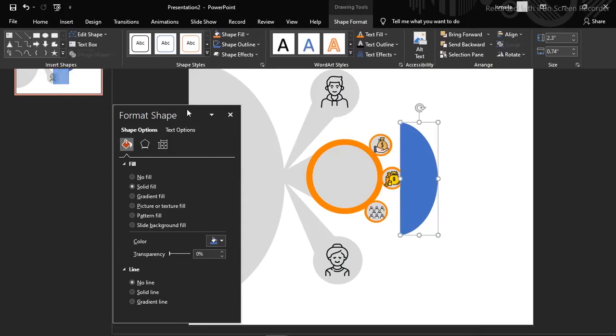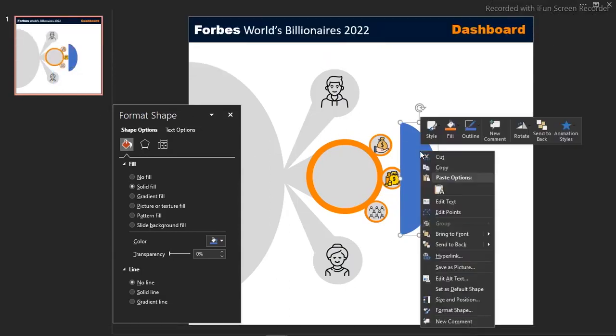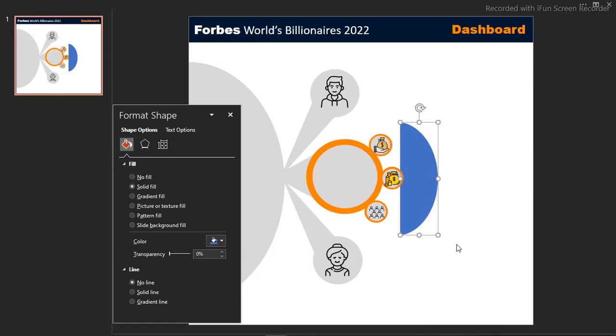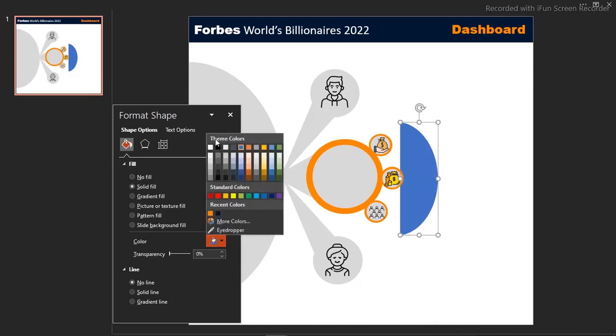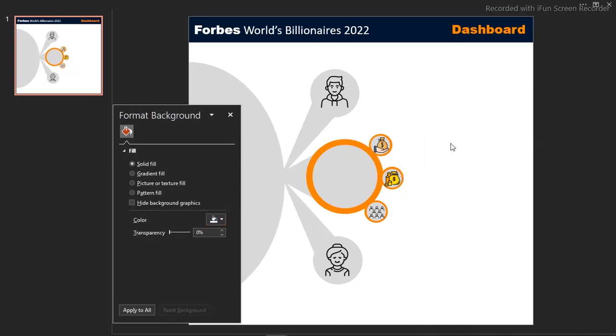So now I'm going to set it to back. I don't want to obstruct anything. And I'm going to just turn it to white, just like this, so we can't really see it. It has just faded into the background. So now click on this and go right here.